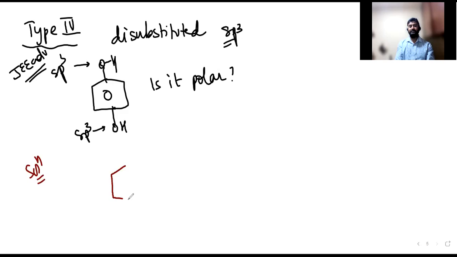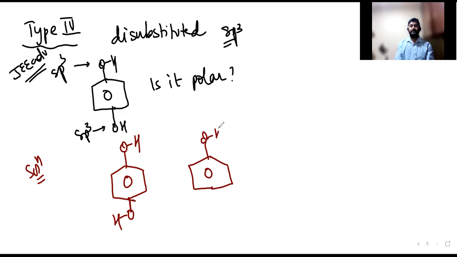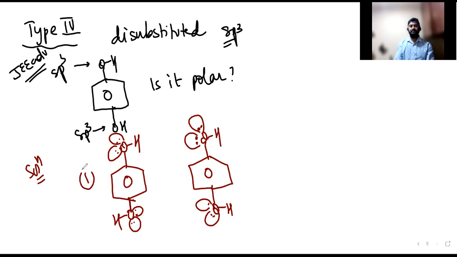To do this question, we'll have to consider the diagram. See, if you have OH, you can draw one time OH like this. See, right? I can draw it like this. And the other time I can draw it like this, right? Both are possibilities. Why? Because it is sp3 hybridized. It has a 3-dimensional structure. So I may have the lone pair here, like there are many possibilities, right? So I can have both the possibilities for this molecule. So considering that, let's see how the diagram will go. So this is structure number 1, structure number 2.